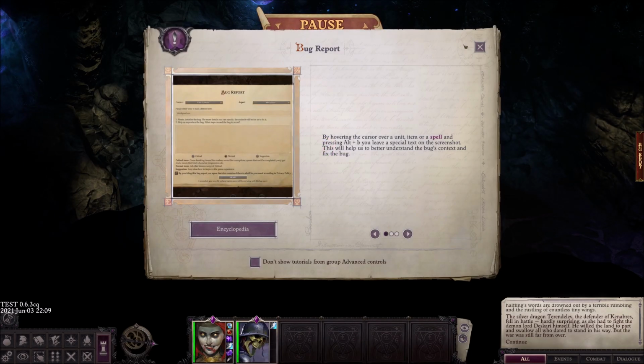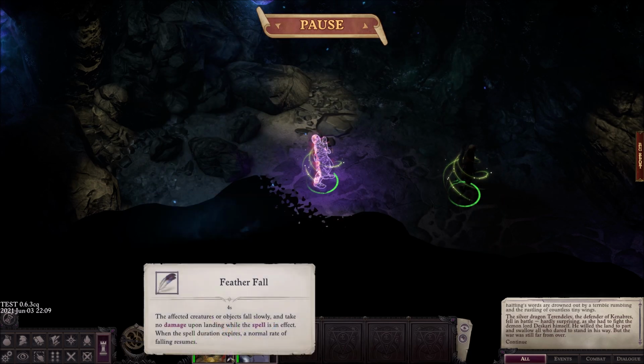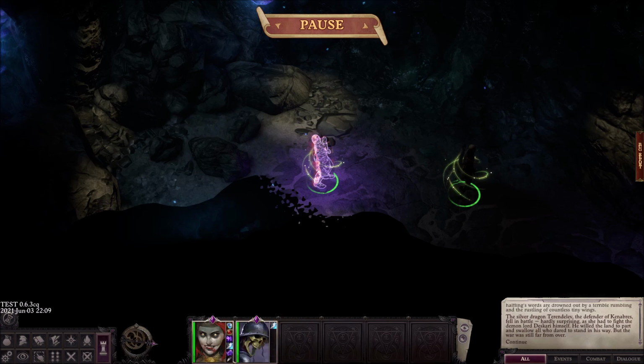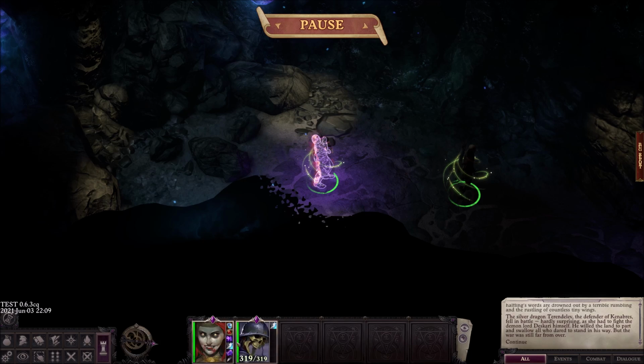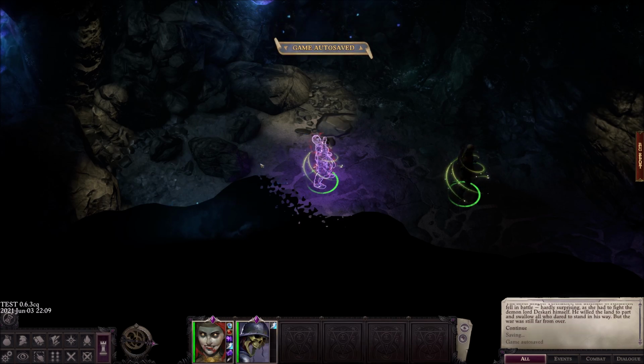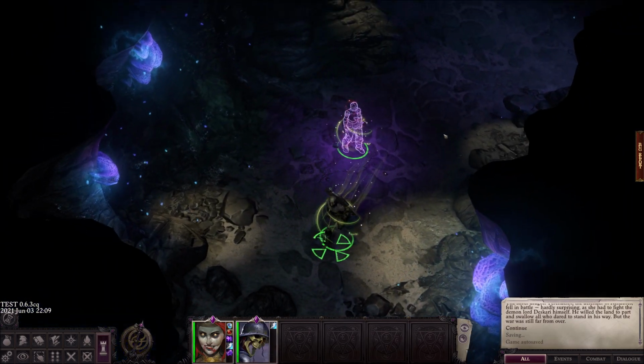First, pause it. I wanted to show you the Feather Fall. See it right there? The affected creature or objects fall slowly and take no damage upon landing. Again, this spell doesn't exist in this game. So someone cast it on you, and it kept you from smacking around dying. Someone said that they give you temp health. I don't see it. Now, maybe it's because I've already pre-buffed up and I'm level 20, and I'm just not seeing it because of that. But I thought it was Feather Fall because of that. That's why I made that statement a while back.